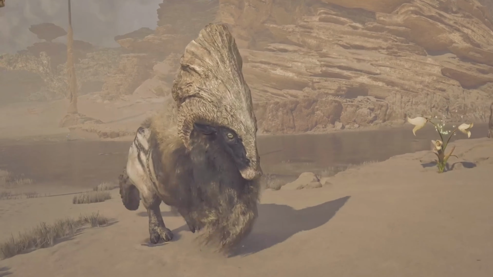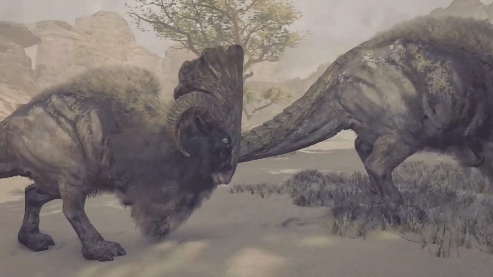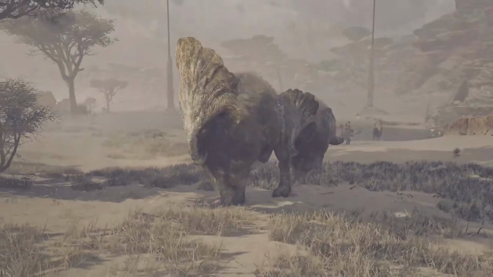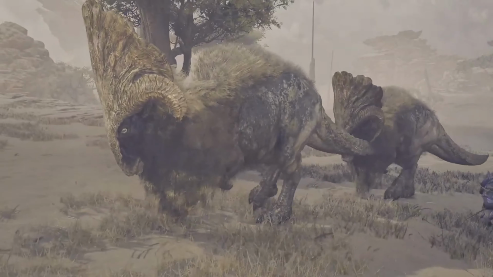Interestingly, the people of Kunafa have domesticated them as well, and they use them as livestock. Their milk is actually a key ingredient in the village's cheese. So again, it highlights the creature's importance beyond the wilds.